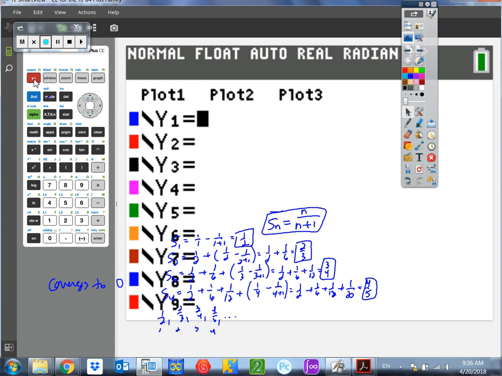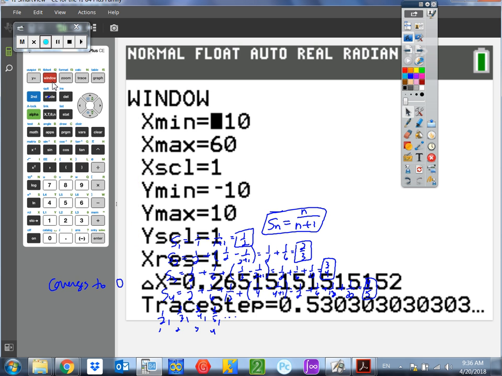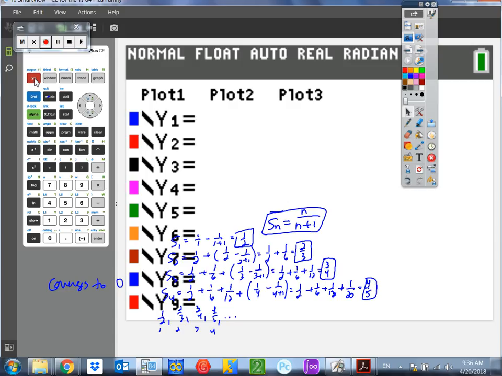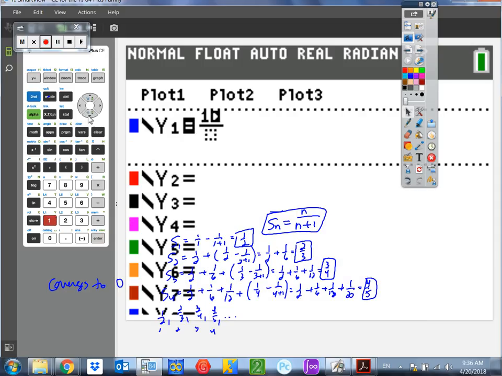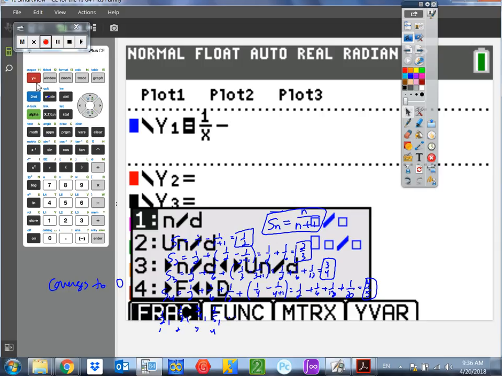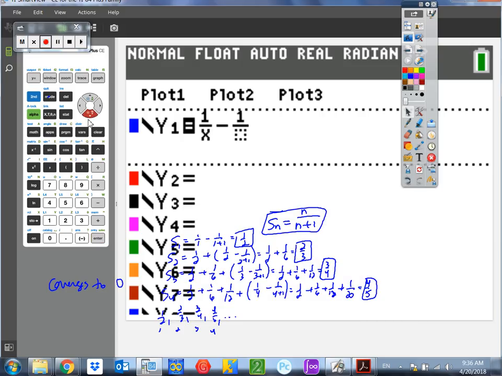And what I'd like to do is go to y equal. See if my window's crazy. Yeah, my window's crazy. Let's go to y equal and let's put in that 1 over, the thing that we just did. But we're using x's now, so 1 over x minus 1 over x plus 1. Okay. So to get my terms, really, I can just go to my table. I really like doing that. Let's go to the table.